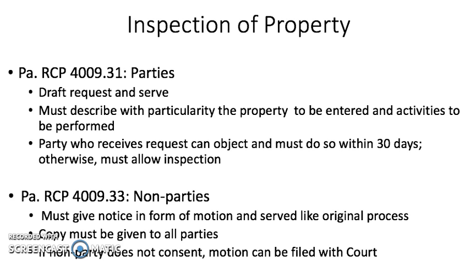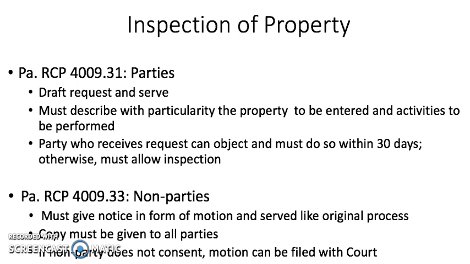And then the last section we're going to talk about is the inspection of property. So this is still under the request for production of documents discovery method. So this is not a separate discovery method. It's still part of request for production of documents. And again, the rules are a little bit different for parties and non-parties, just like they are for the document part of it. So for parties, basically the same thing as the request for production of documents. You just draft it and serve it. No big deal, no big process to go through.